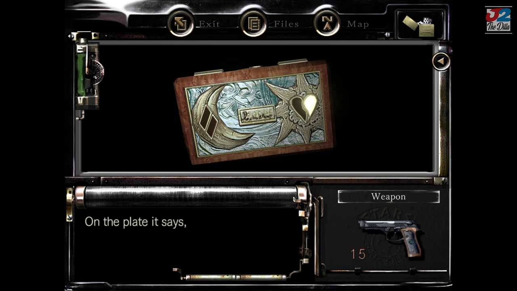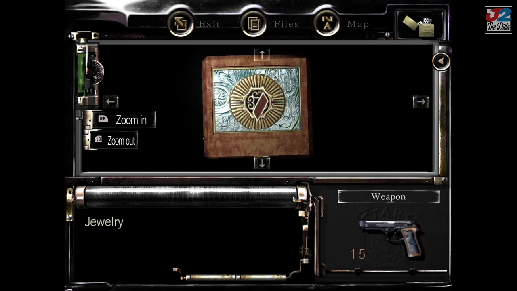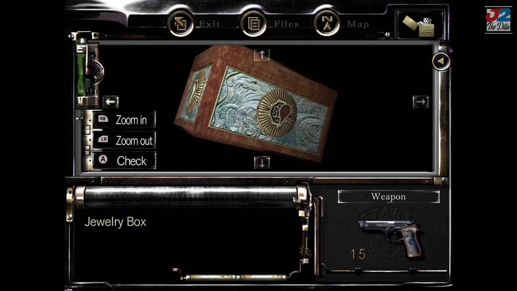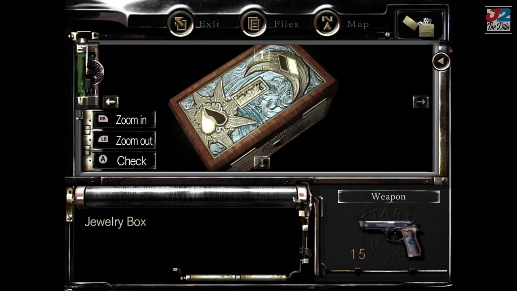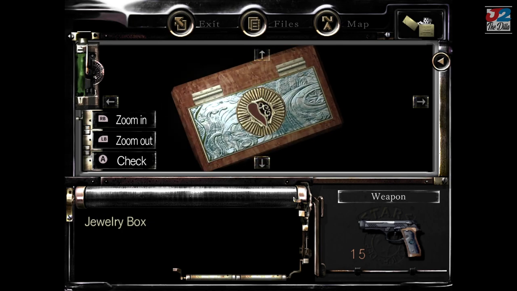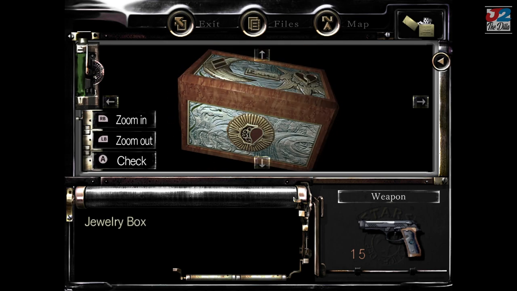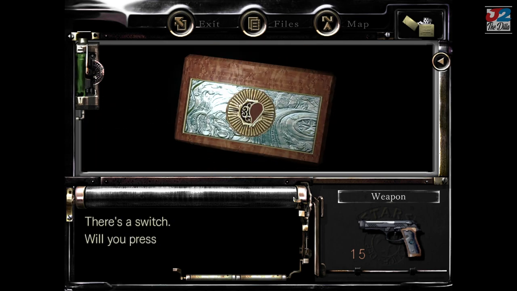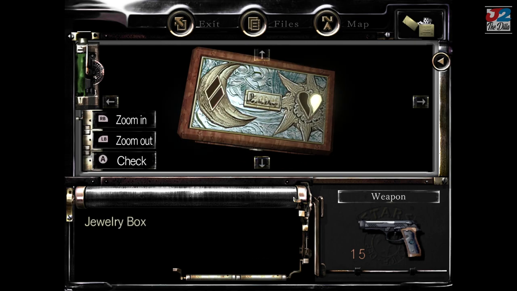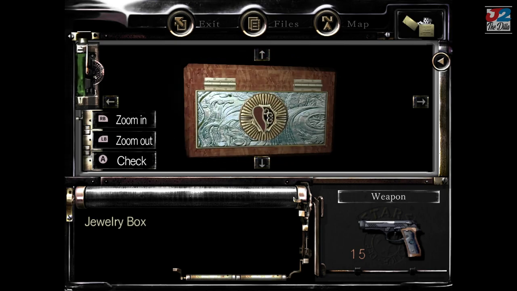Sign of the sun and the moon. On the plate it says, sunshine will awaken me. Will it? Will it really? There's a switch. Press the switch. It appears you failed. What did I fail? I'm not even sure what's going on. Okay, let's press this. Alright, we got half of that.